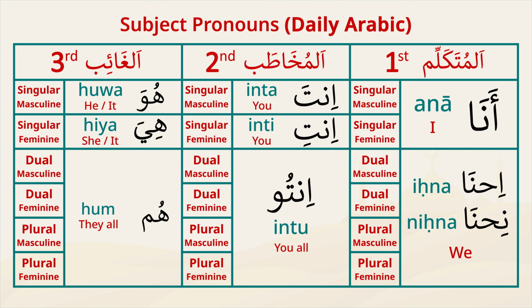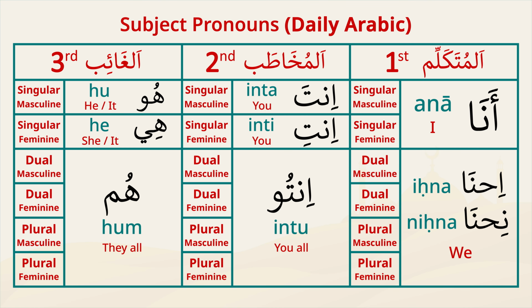Finally, third person pronouns witness a little change. In the Gulf dialects, they use the same as Standard Arabic without the case endings. So they say هو, هي, and هم.